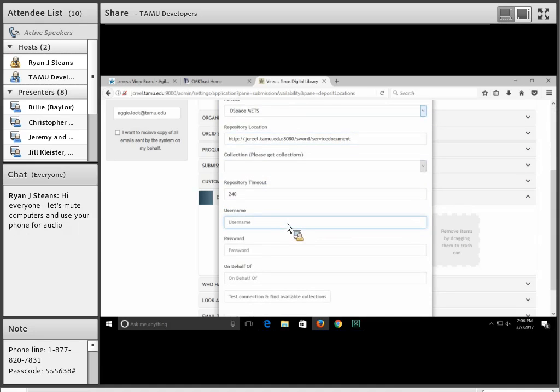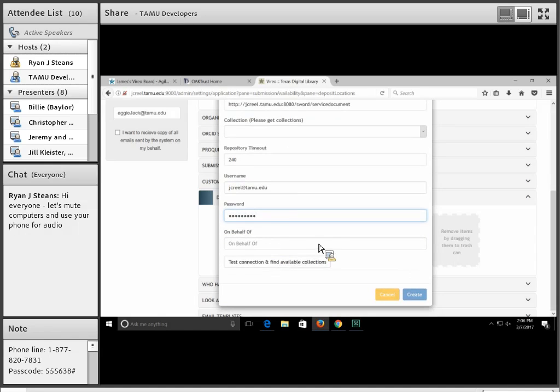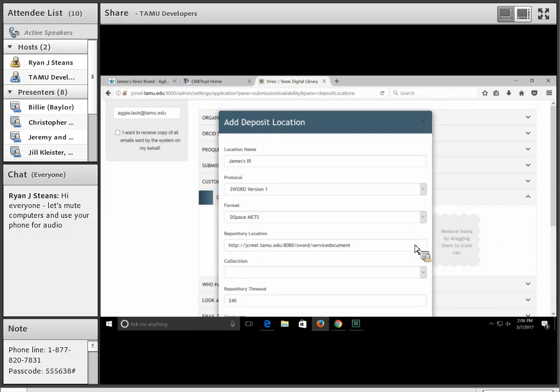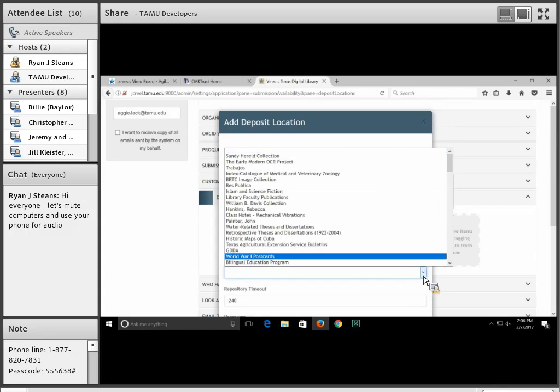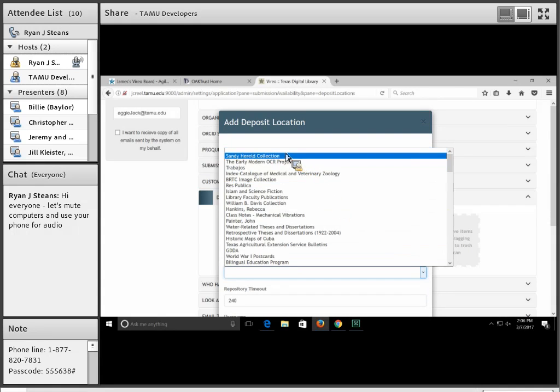Set up some of the basic information. All right, so that should be in order. Let's go ahead and test our connection to this IR. And voila, it communicated with the IR.